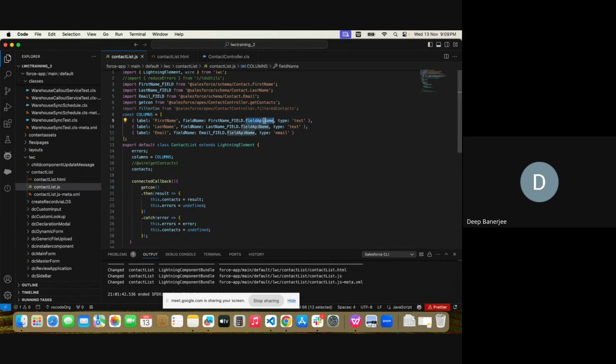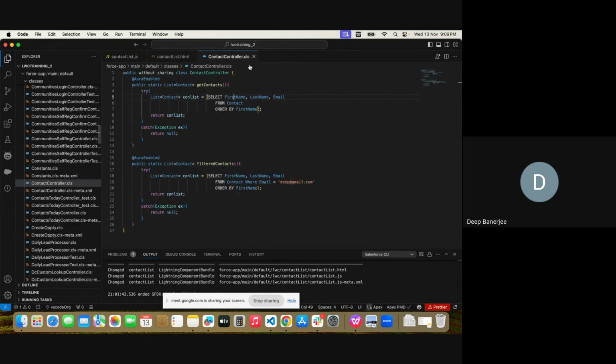Whenever you are returning some record values, that means a list. Now in the list, how will the data be shown? First, it will show the API name, like first name, and then the value. API name, value. In this way it is represented.